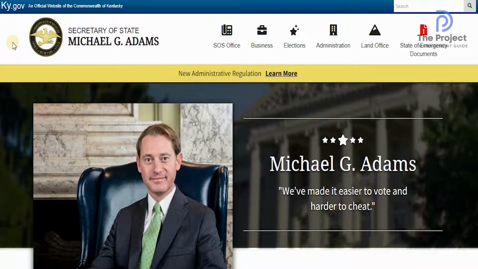Then we're going to go ahead and check out a platform which can help you A to Z and give you the complete breakdown and support you in setting up a limited liability company in Kentucky. Then the third methodology is going to be focusing on speaking to an attorney and getting help directly from a human being. One of the things that you have to keep in mind, there's multiple methodologies that are available and you can select the one you're most comfortable with, and that is the reason why we make all these amazing videos for you guys, to give you the complete insight and breakdown of how you can go about forming a limited liability company in the state of Kentucky.